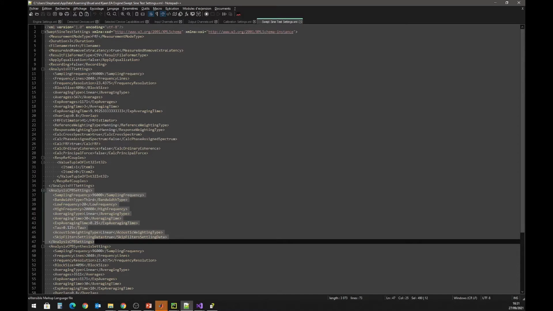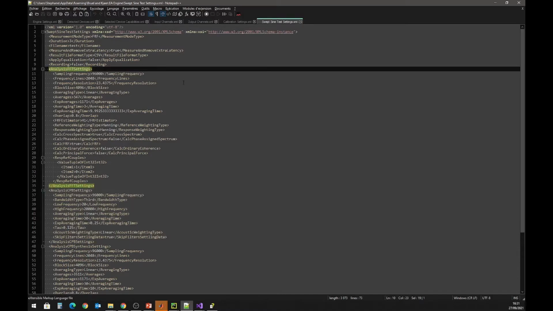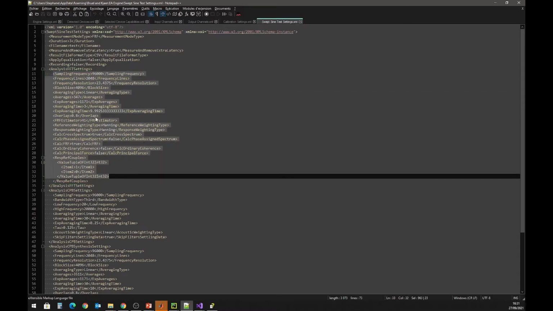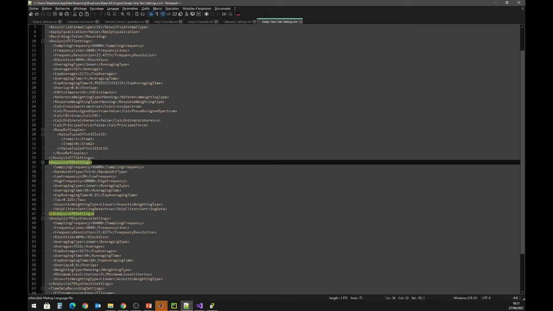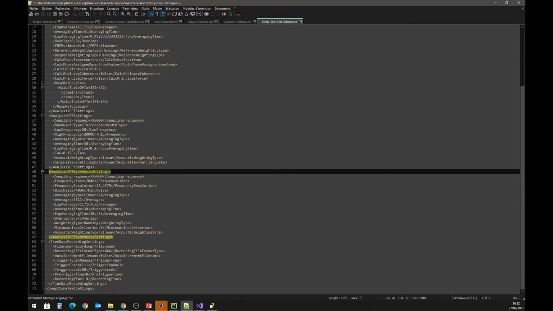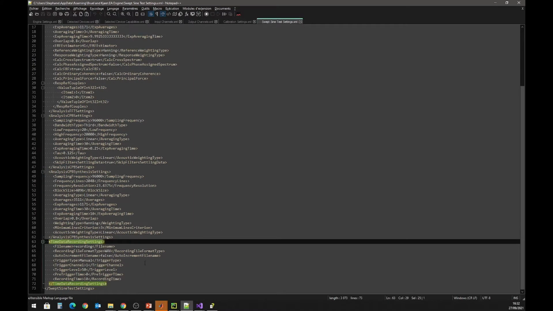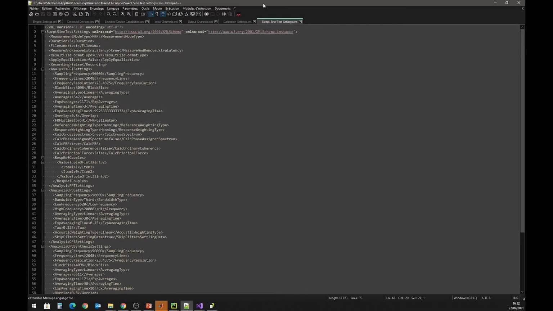For spectra, phase spectra, and FRF, we run with an FFT analyzer. So here you will be able to set up all the settings for the FFT analysis. If we ask for a CPB, then you will be able to adjust the CPB settings in this section. If we ask for synthesized CPB, it will be in this section. And if we ask for time data recording in parallel, you will have to adjust the settings in this section. So the philosophy is the same for all the other tests.